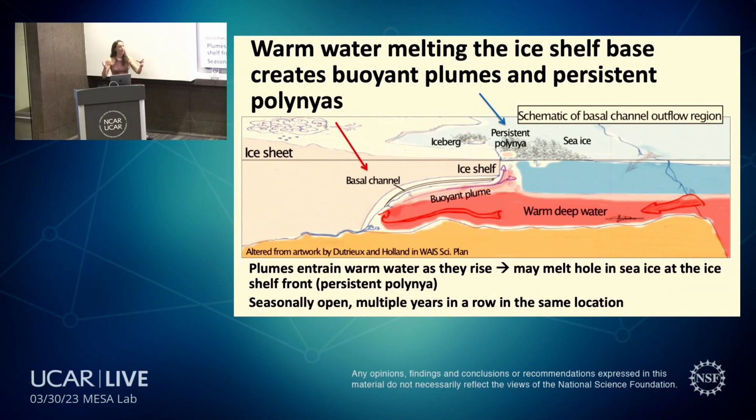And what's really amazing about these polynyas is you can see them from remote sensing because they're at the surface. So potentially the variability in these polynyas can tell us a bit about what's happening beneath the ice shelf in terms of basal melting, in terms of ocean interactions with the ice, in places where we have no measurements. We have no measurements beneath the ice. We have no idea how basal melting is changing on short time scales, and so we're hoping to be able to figure out the mechanisms that drive the polynya variability so we can start to extrapolate back in time.